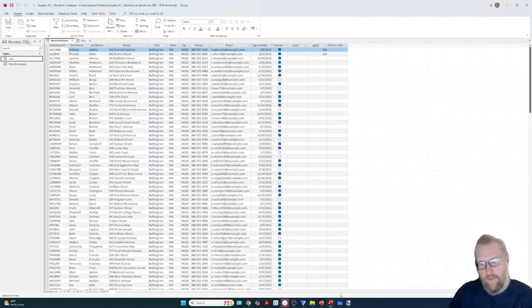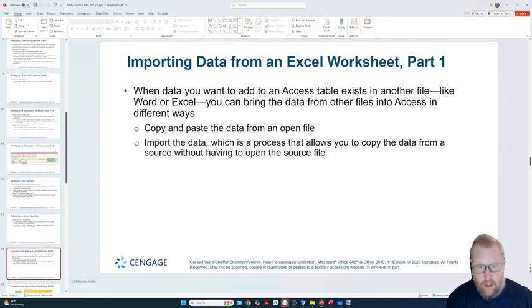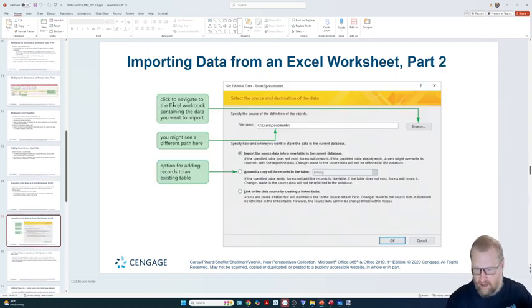Okay, so let's go back to our PowerPoint here, and we've got some of the overarching topics. Copy and paste the data from an open file. Okay, so yeah, this is importing. There are all kinds of different types of data you can import. Text files with comma separated values. You can determine a different delimiter, like spaces, like data that comes in a text file that's separated with white space.